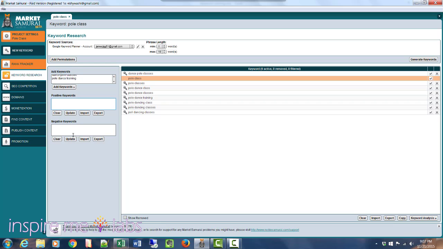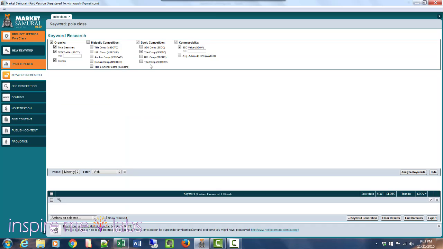It does have positive and negative keywords, which you can sort of use to remove some keywords. So if you have a negative keyword such as training, let's assume, okay, and we enter that in here, it's going to remove anything which has training in it. We're not going to really use this function, okay? So let's put it back, because at this point of time, you already know what keywords you need and you want to analyze. Now we click on the analysis button right here.